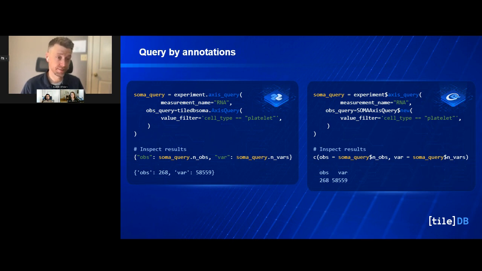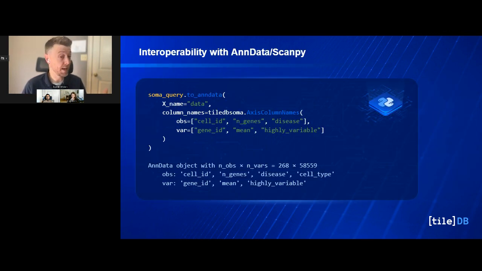So after performing the query, we can inspect the results to see how many cells and features matched our query conditions. We can then selectively load any part of this experiment into memory, or you could use the to_anndata method to read the query results into memory as an AnnData object.